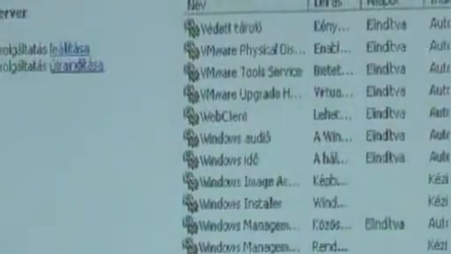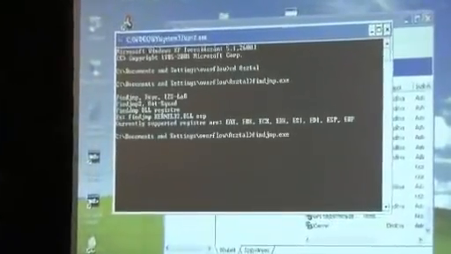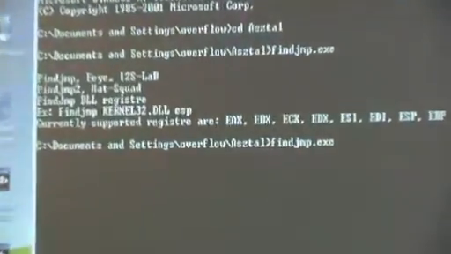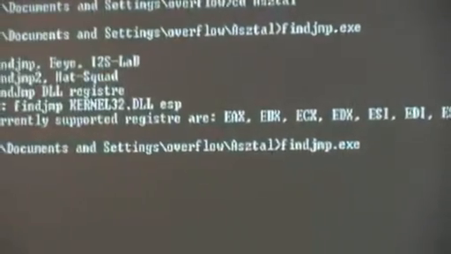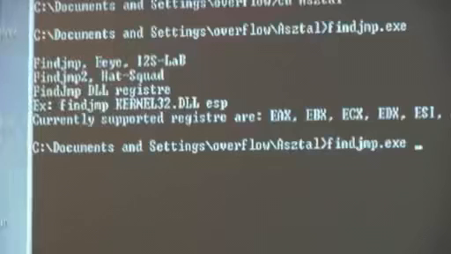There's a nice tool. It's on the CD. It's also available on the desktop. It's the finejump.exe. Make sure you save it, because on the web it's very difficult to find. It's not easy to come by, and even the source is difficult to compile. So if you want to do such things, it's very useful.